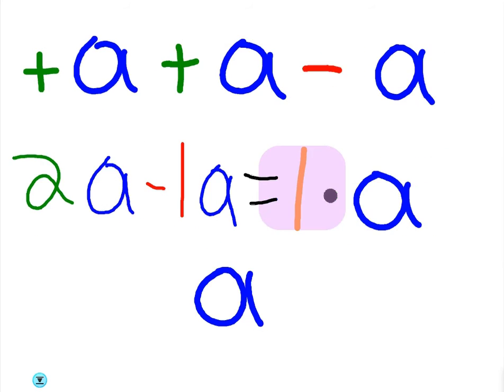I didn't mention this in the previous lesson, but in the previous example, 1 times a, why is that a? What is that called? You're multiplying by 1, that's a property though. What's it called? Do you remember anybody? If you multiply by 1, you end up with the same number. What's that property? Starts with an I. Identity property of multiplication. Right. So if you have a coefficient of 1, guys, you don't have to put it there. You can just write a, right? 1 times a is just a. 1 times x is x.